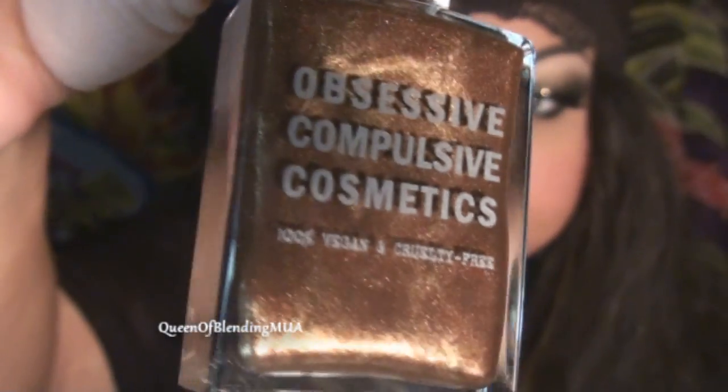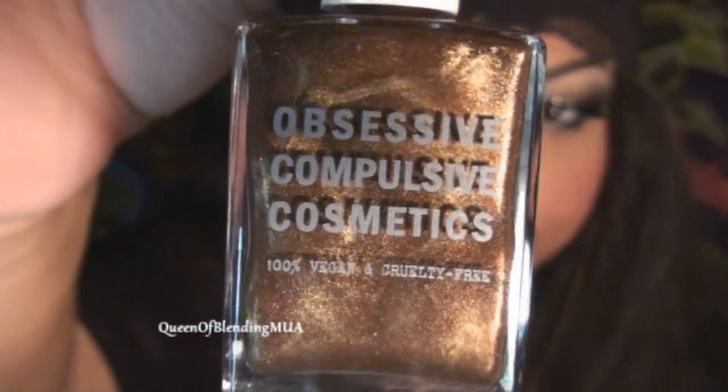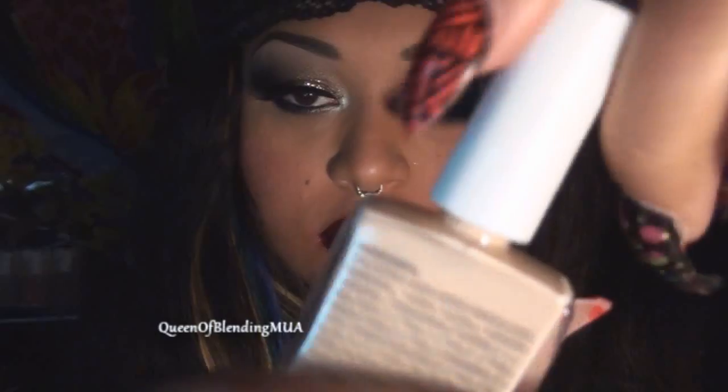So that's it for the Lip Tars. I'm going to show you the nail polishes now. This one here is a nude — same color as that Stained Gloss from earlier. This is like a bronzy, metallic, sparkly bronze. Very pretty. Isherwood, I believe. Let me open these for you.